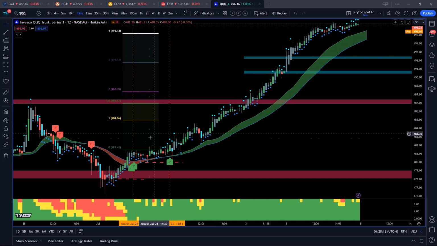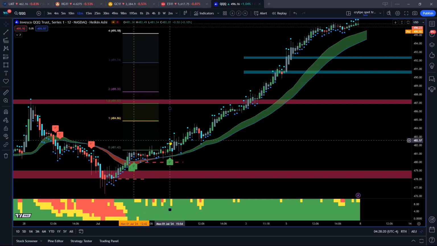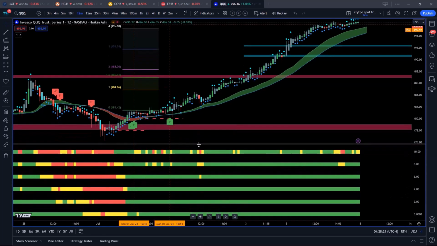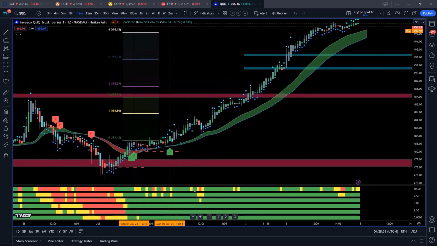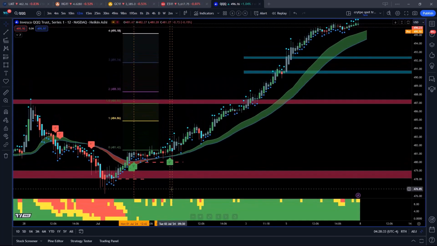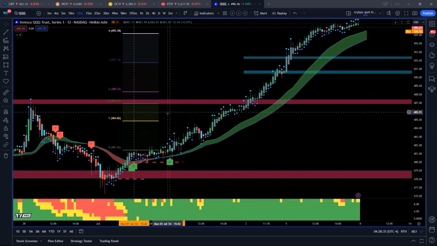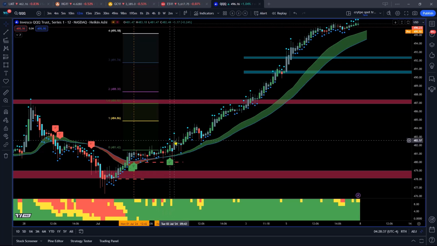So we've got signal, we've got confirmation, we've got fresh air. We're going to add to our position here at this point because we've got 6 out of 6 on the bias depth heat map. If I just move out, you can see the different time frames there, but that's it, a heat map. So we can see we've got a confirmation. We've got fresh air. We're adding to that, and we're going.